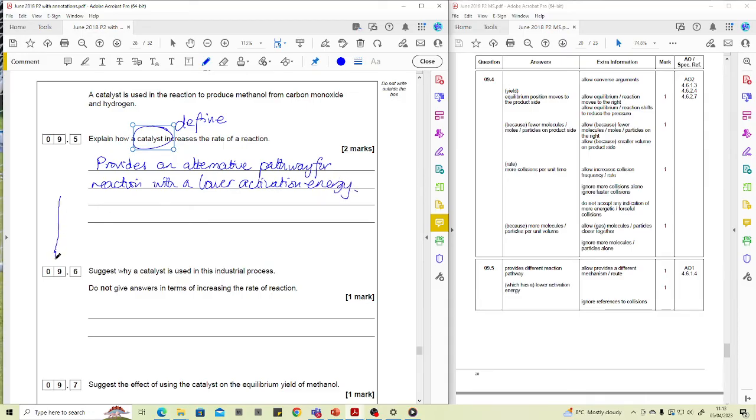Okay, so let's just remind ourselves with our graph. If it was an exothermic reaction, here would be a reaction hump, and here would be the alternative pathway. And just reminding ourselves one more time that the activation energy is an arrow, not the hump. So activation energy with a catalyst, activation energy without a catalyst, reactants, products, enthalpy or energy.